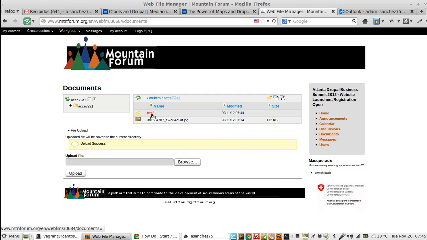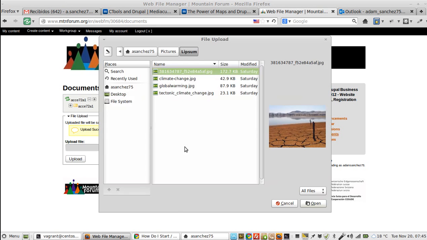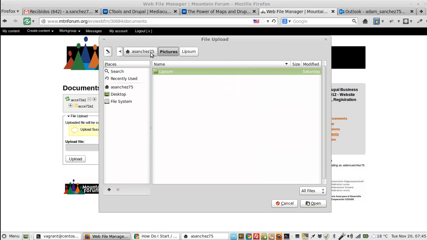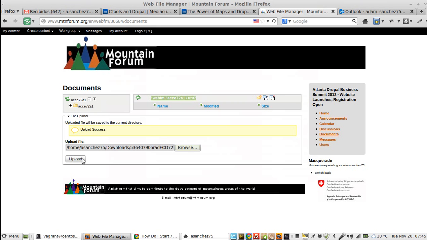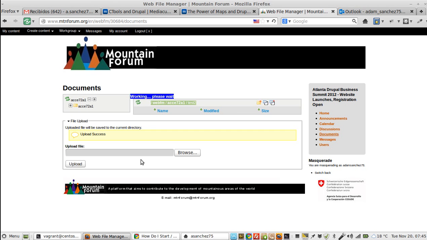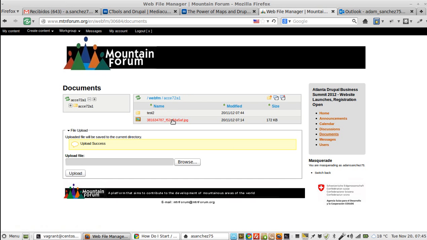And if you want to add a file inside of this folder, click over this folder, and you can check here the path. Browse to add a new file, for example, and click the upload button, and you have the new file inside of this folder. If you want to go back to the root folder, click here, please, and you will get this folder.